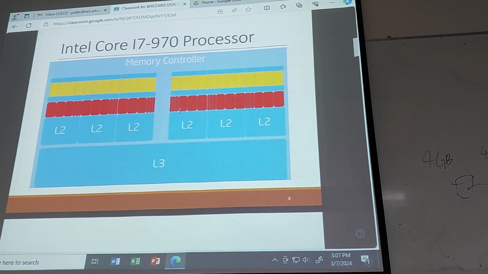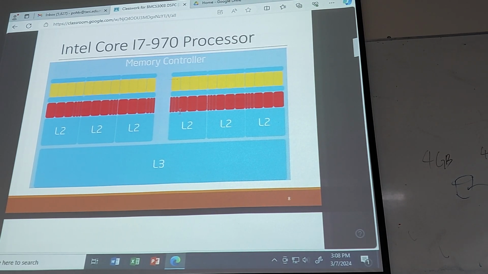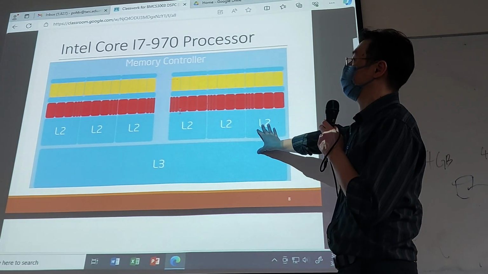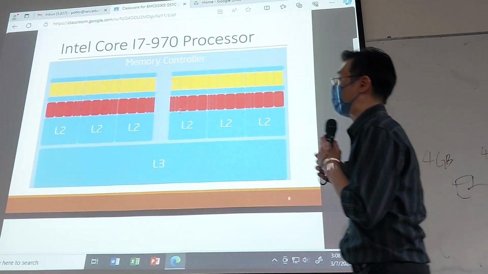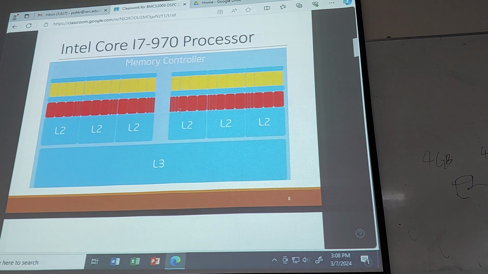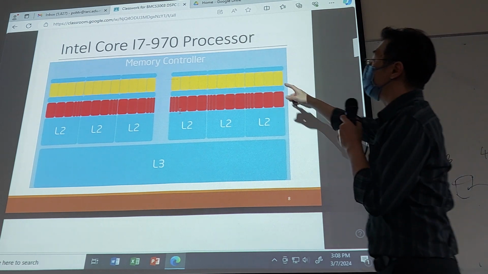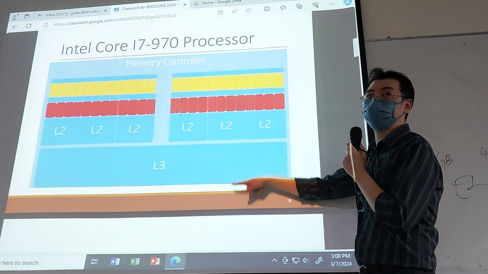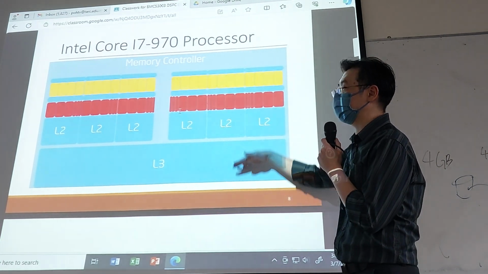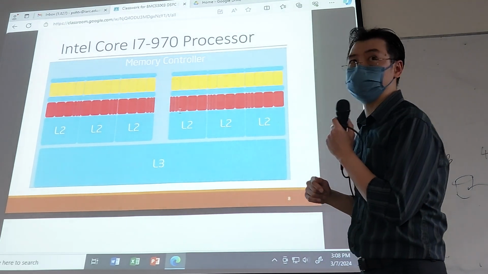Okay, so Intel processor, because every modern computer will be running at gigahertz, you cannot avoid this level 1, level 2, and level 3 cache. Sometimes you have even level 4 cache. Okay, because of the speed and the slow external RAM speed, we have to have the internal cache like this. And why do we need to have level 1, level 2, level 3? Okay, level 1 is the fastest of all. Level 2 is the second fastest, level 3 is the third, and the fourth one is level 4, right? So the level number actually tells you their speed.